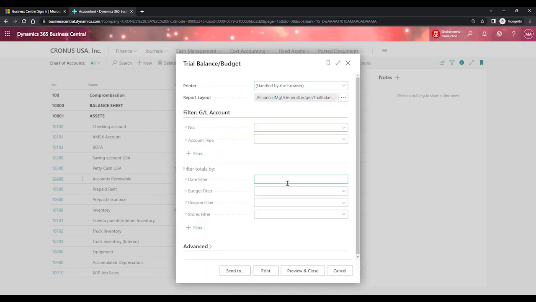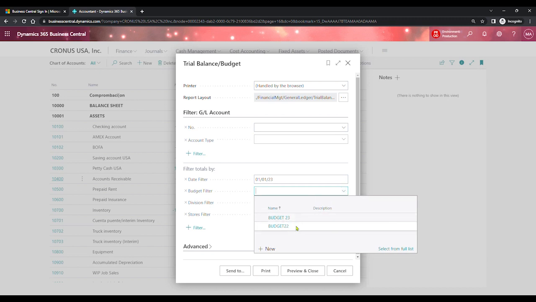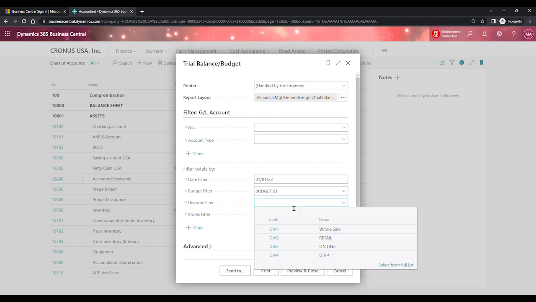Here the idea is that you are going to check how your performance is. Once again, your filter will be for the beginning of the year, but here you will need to select your budgets. Currently I have only two of them, so I will be selecting 2023. In my case, I have 4 different divisions in my company. This is what we call dimensions. You can use dimensions to slice and dice your information. So I have different P&Ls for each division. You can filter if you select the wholesale division, which is division 1, or only see figures for retail, which are my stores, which is division number 2, as an example.